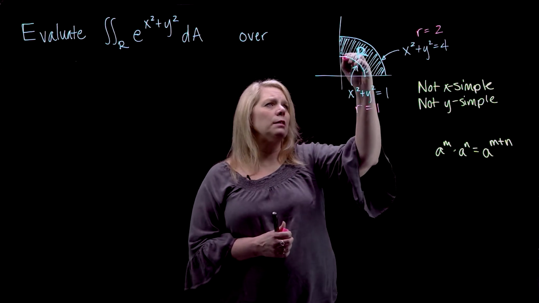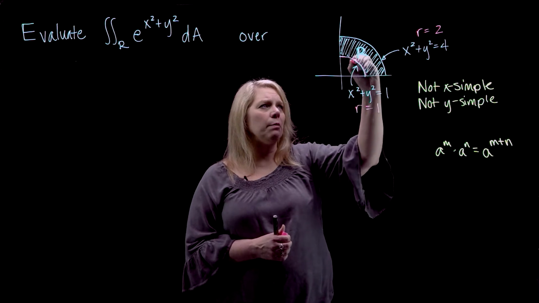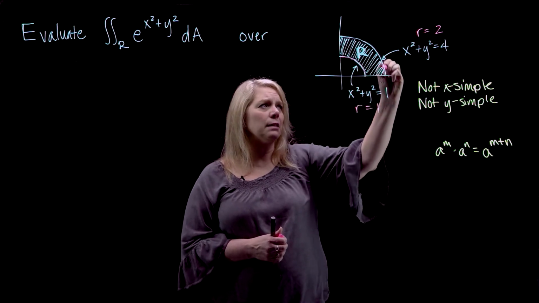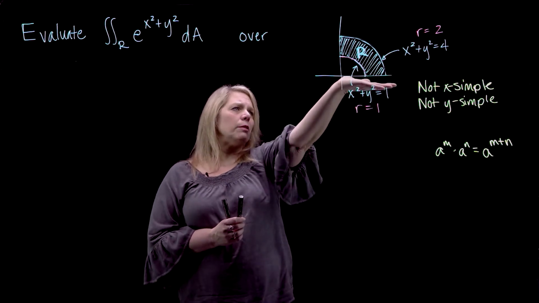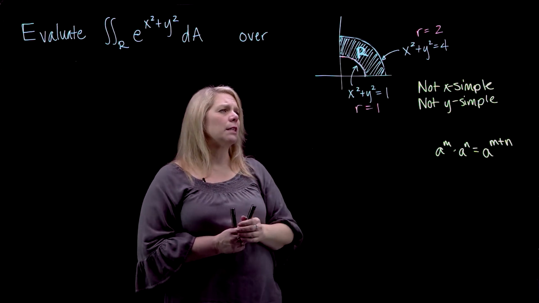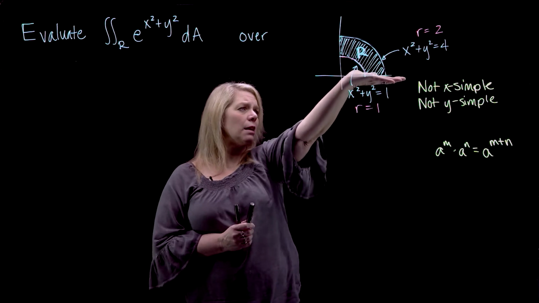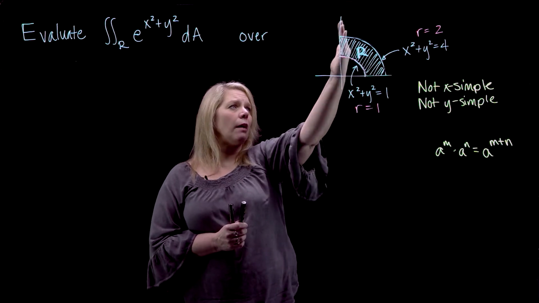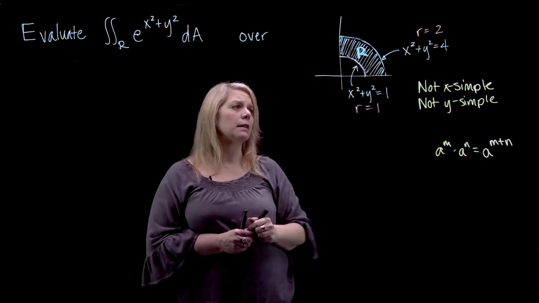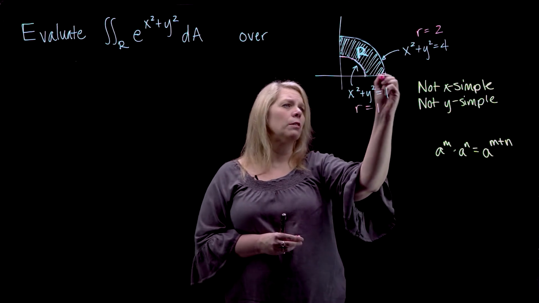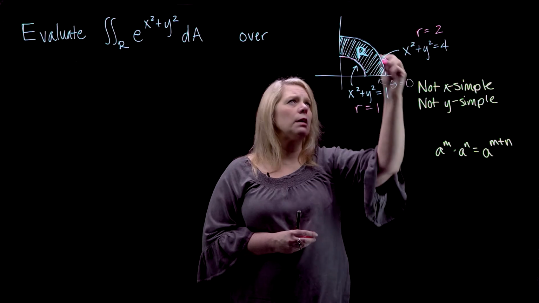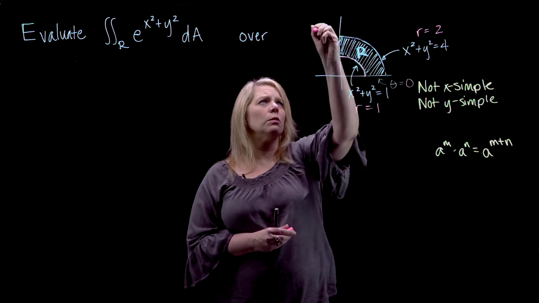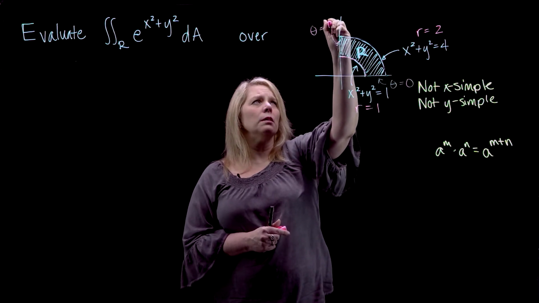So we have constants. If you just think about polar graph paper, these would be along the grid lines of polar graph paper. And then if you think about sweeping through that region in the direction of increasing theta, we start here at theta equals 0, and we will leave here on the y-axis at theta equals pi over 2. So theta equals 0 is here, and theta equals pi over 2 is here.